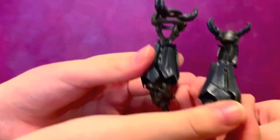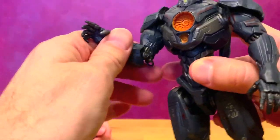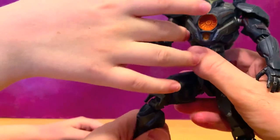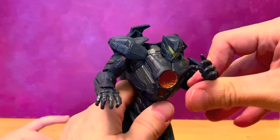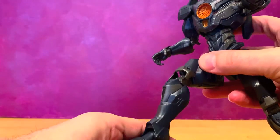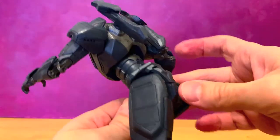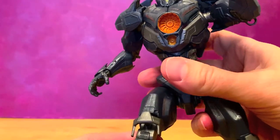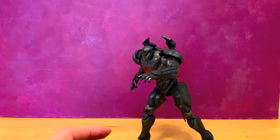These hands are a little bit different. Here's the figure. I'm not really doing a full articulation breakdown — we're just going to pose these guys around a little bit. Check him out. What's that thing in his chest? I never actually knew. It doesn't have the core reactor. Yeah, gives him energy. It looks really good. There's a lot of good detail here and I like the color — it's really dark, which I like. I think it looks different than the original. The original was way more blue than this.